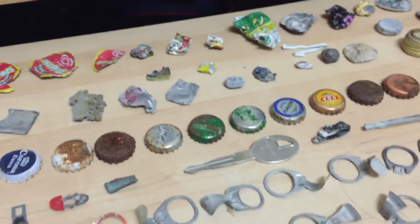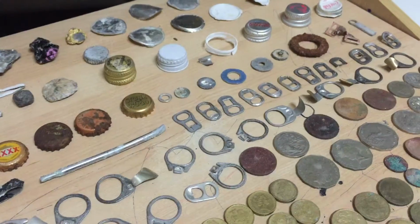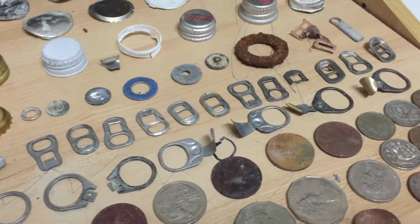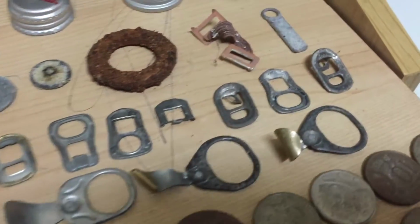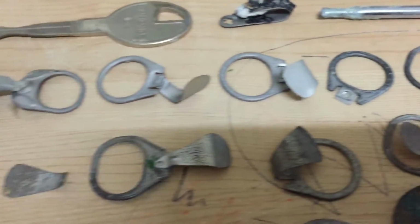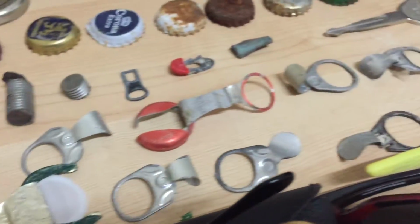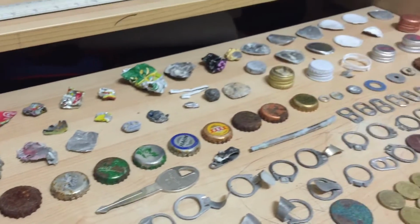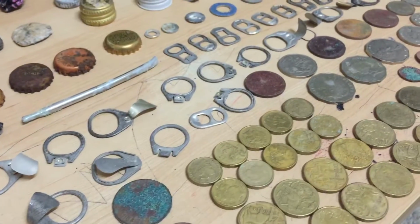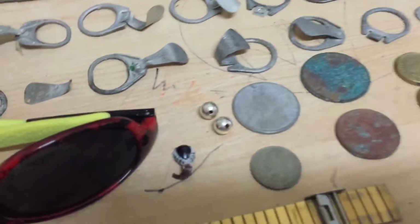Now, after this big run here, I was trying to get a ring, and I'll tell you what, I was gagging at the mouth just at the end, just on Sunset for a ring, but couldn't jag one. And right at the end, for the last hour and a half, all I did was pull up about 20 of these aluminium pull tabs. I don't know what possessed me to start hitting them, but you know, it was coins all day, and a bit of everything, a mixed bag. And right at the end of the night, pull tab after pull tab after pull tab. Couldn't believe it.